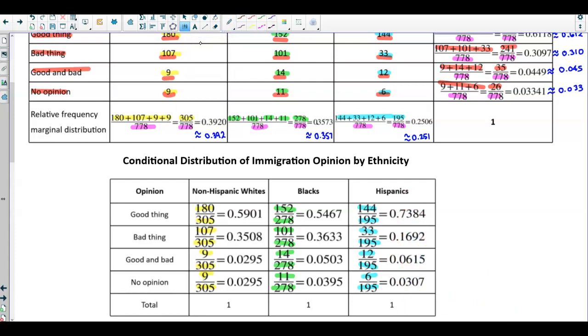Okay, now when we answer, they're going to also want us to round those to 3 decimal places. So if we round the first one to 3 decimal places, we have 0.590. Round the next one, it's going to be 0.351. Round the next one is 0.030. And round the next one at 0.030.